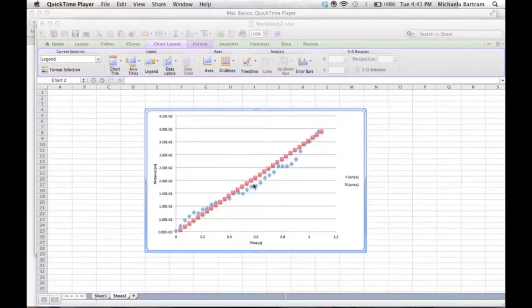In VPython, I added a line that said to export the data from the model that I made in VPython into a CSV file. And I opened that in Excel and I graphed it, and that's this red line right here. And I also copy and pasted the cells from Tracker with the distance versus time numbers, and I plotted them right here. You can see that the red and the blue are going in the same direction, have relatively the same slope. The blue is a little bit non-linear, but that's just experimental error. And we have distance in meters versus time in seconds.